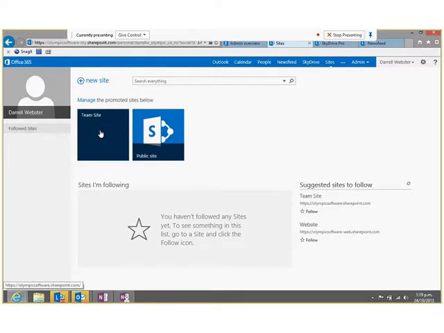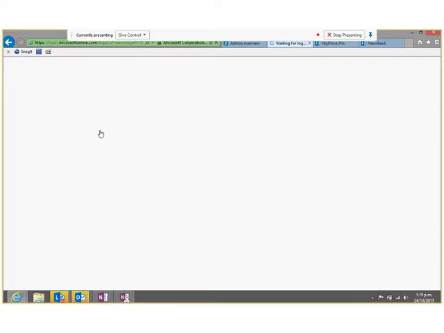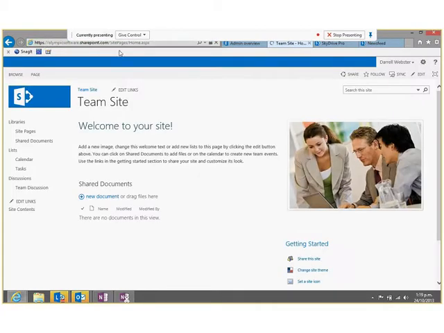Now if we just click into the team site, you'll see quite quickly the difference between the 2010 and 2013 version of the products. As you click into these sites, as you see there, the URL was changing and it has to go through a login process. You'll see that familiar picture. That's there because it was in the previous version, SharePoint 2010, and we've performed an upgrade on this site, so it's retained the content from this team site. So you have a similar layout, but you can do many other things with it.